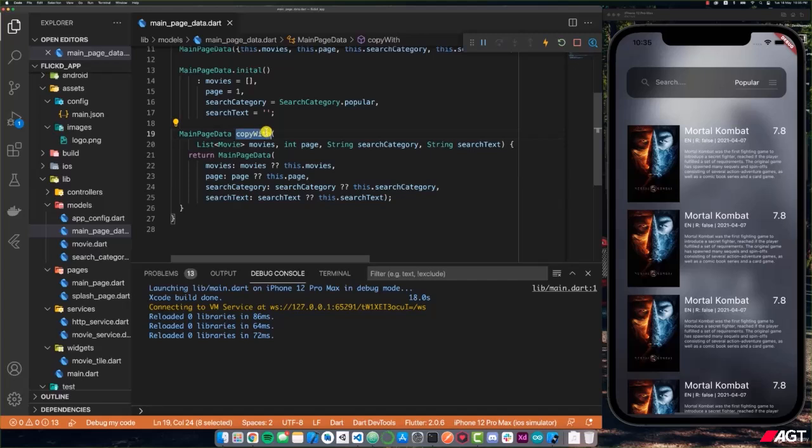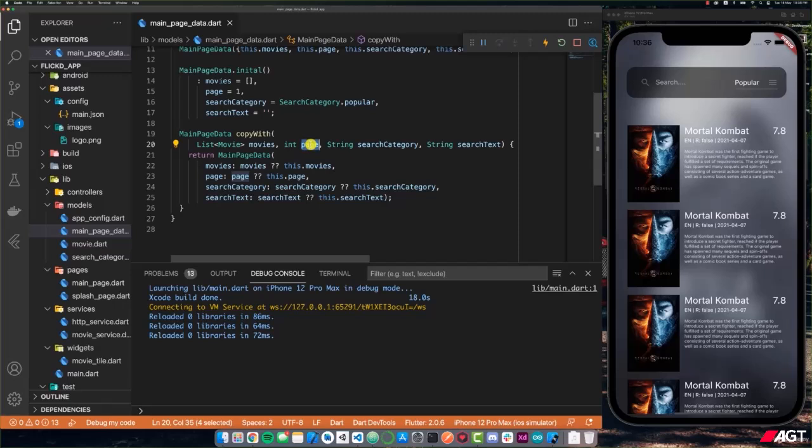Finally, we have our copyWith function, which takes in some parameters, all of which are optional. Whatever parameter is provided, it returns a new instance of the main page data class with the new data provided for whatever attribute we have inside of our class. If for one attribute we do not get any data, then it just maintains the state of that attribute to whatever was previously in the class.